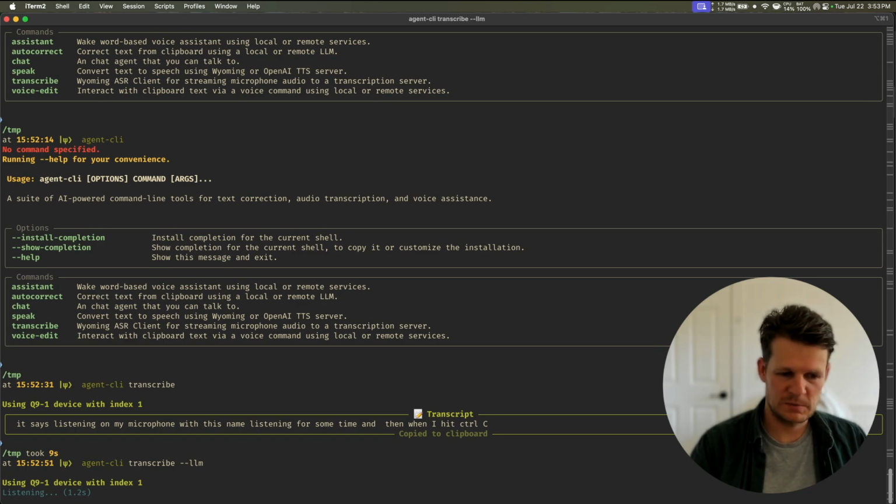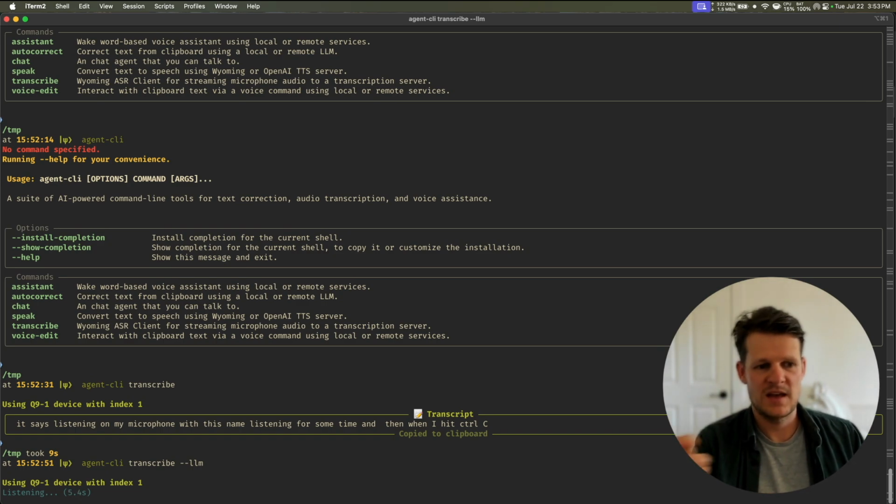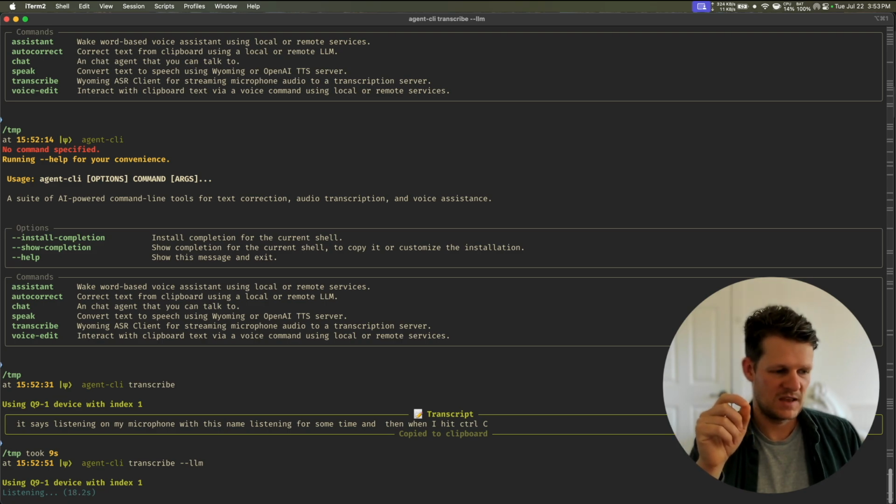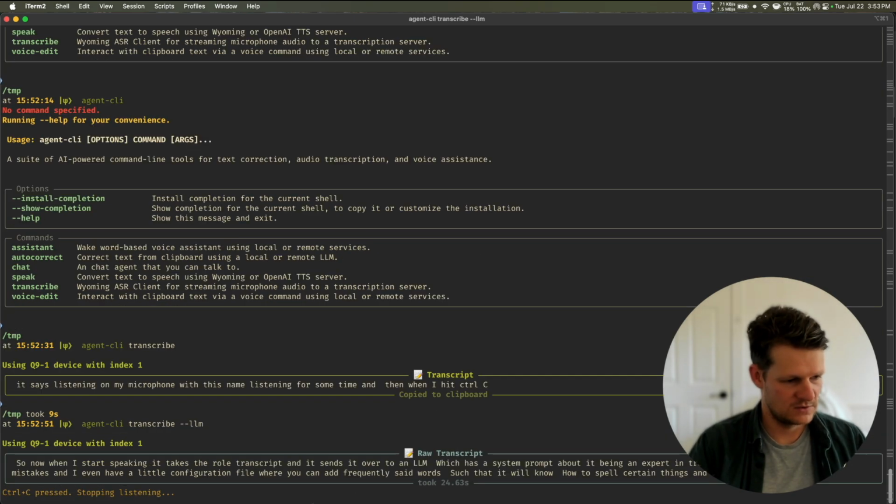So now when I start speaking, it takes the raw transcript and sends it over to an LLM, which has a system prompt about it being an expert in transcribing text and correcting tiny mistakes. I even have a little configuration file where you can add frequently said words, such that it will know how to spell certain things and with which conventions. So now I stopped it.